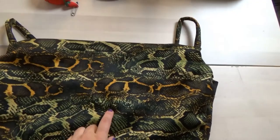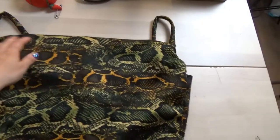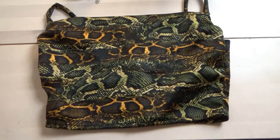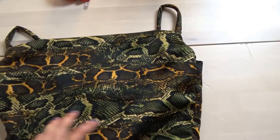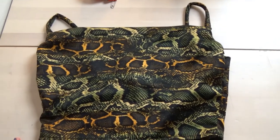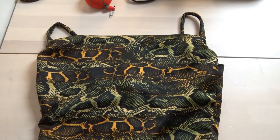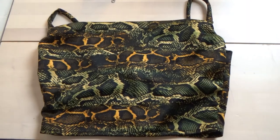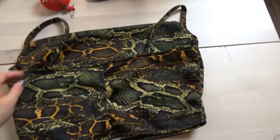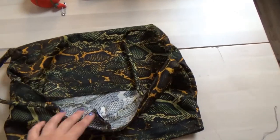And I don't know if you guys can see that, but this is two layers of scuba lycra, which is really thick. So it's just too thick to make that nice cowl neck effect. So I don't know what to do. Well, I stayed up for like 3 hours last night, half awake, thinking about what I could do.